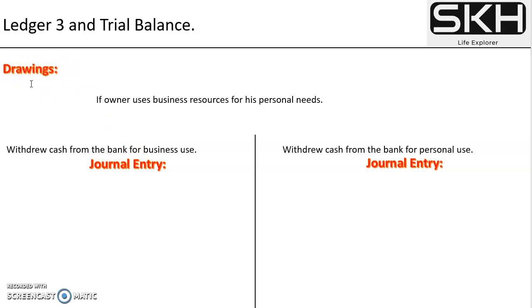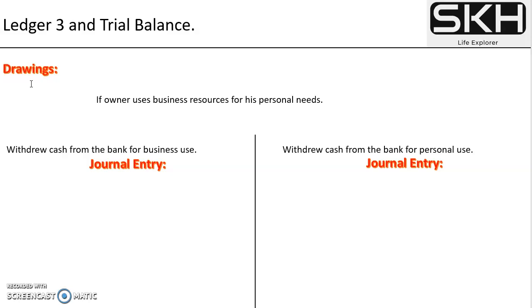We follow a concept in accounting which is called the separate entity concept, which means the business is treated separately from the owner, which means the business has a separate legal identity apart from the owner. Being an accountant, I am making accounts for the business, not for the owner. So we have to treat the owner and the business as separate entities.